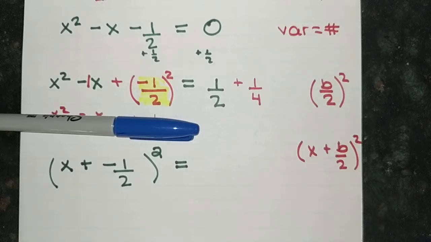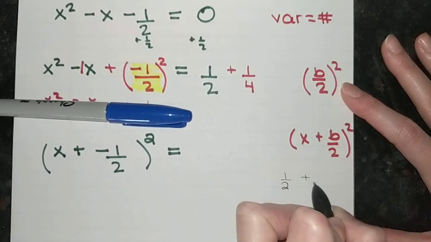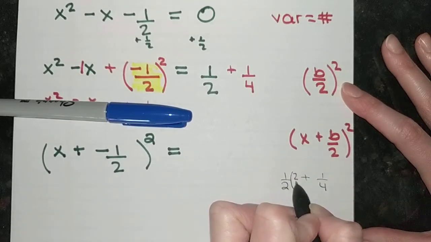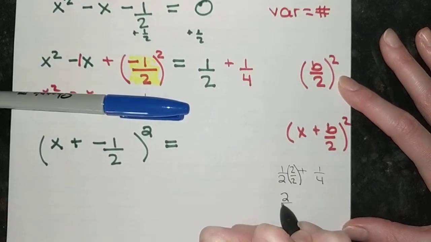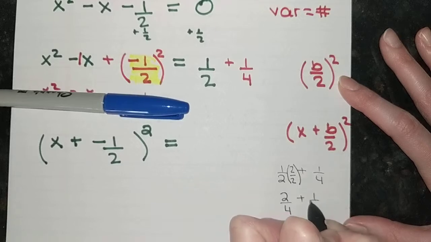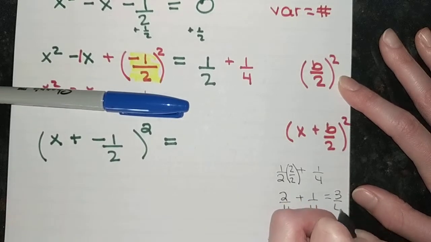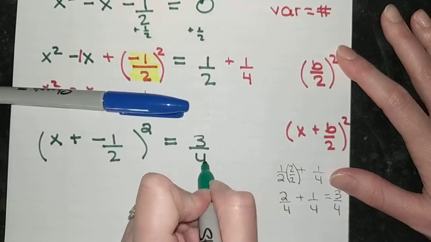and then on the right-hand side, we have 2 fractions added together. So we're going to have to take a little moment here and say that this 1/2 plus 1/4, to get a common denominator, I would multiply this a half by 2 over 2. So that would give you 2 over 4 plus 1 over 4. And then now that they have a common denominator, we can say that it's 3/4. Okay? So that is 3/4.